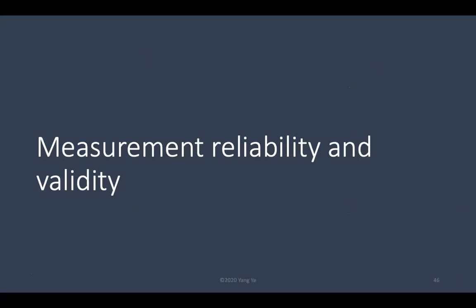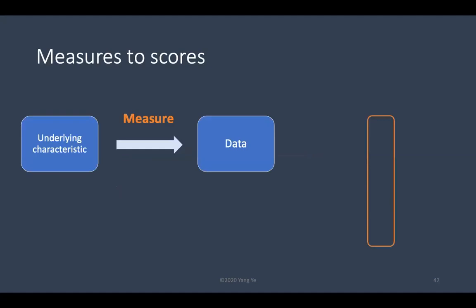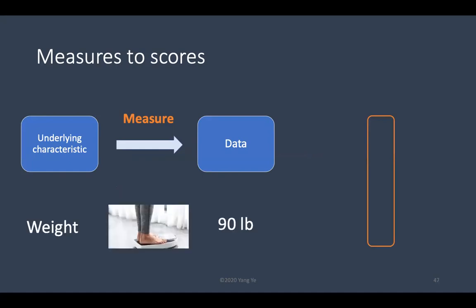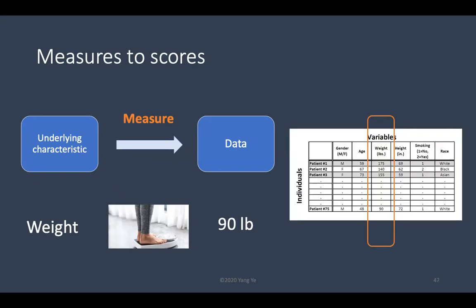Okay, now that's the question about research validity and the basics about that. The next is the measurement of reliability and validity. And we've talked about measurement a long time at the beginning of the entire course, and here it is again. So measurement is basically turning the underlying characteristics that we want to study into data. For example, if you want to study weight, you have to use some kind of measure to turn weight into numbers. And what we have in data is always the result of some kind of measurement. So it's really important to keep that in mind and to understand what kind of measures will be used to translate these real world phenomena into numbers.